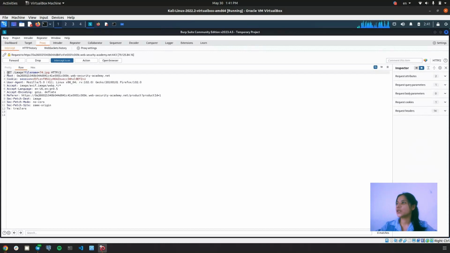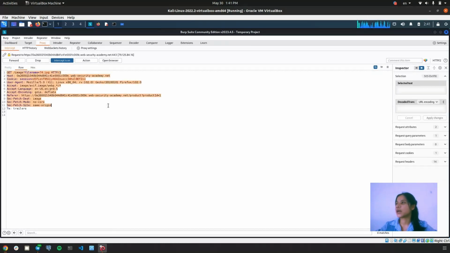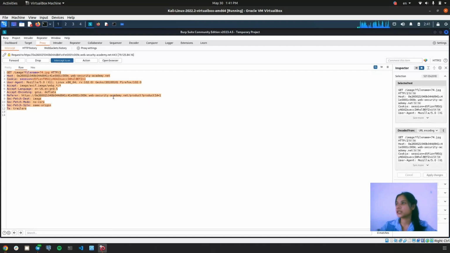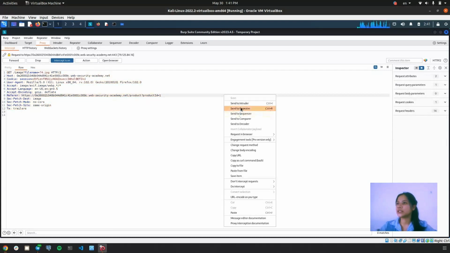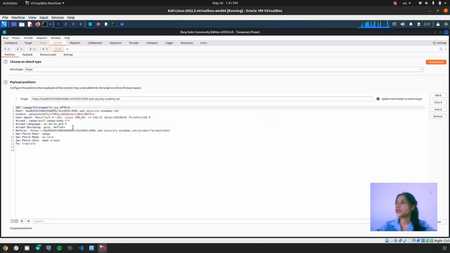Here you will see this is a file image, a file name as well, the same as the previous lab, and we just send it to the intruder to brute force. For the intruder, like I told you before, after the equal sign we can replace it with any value that you want.